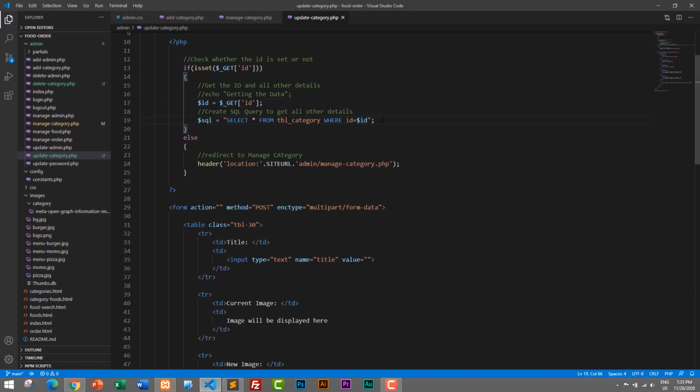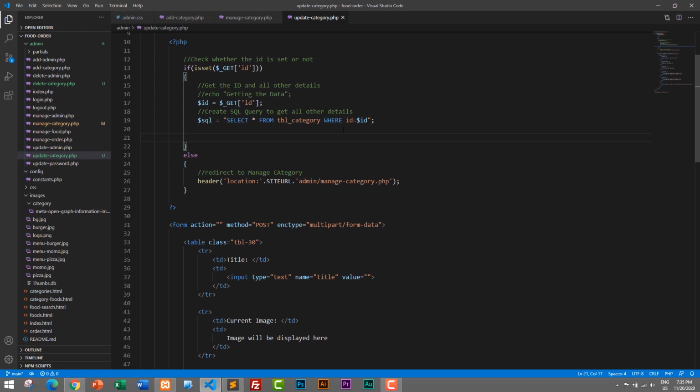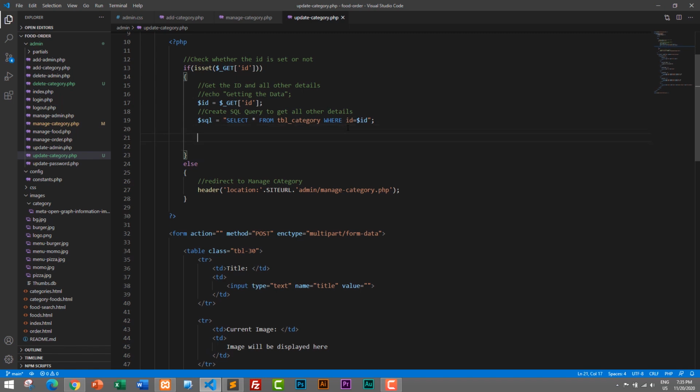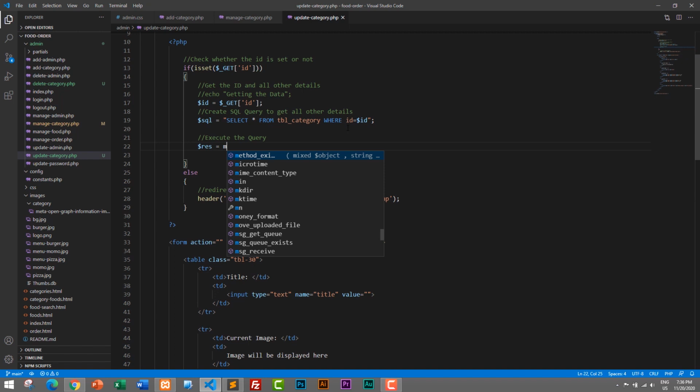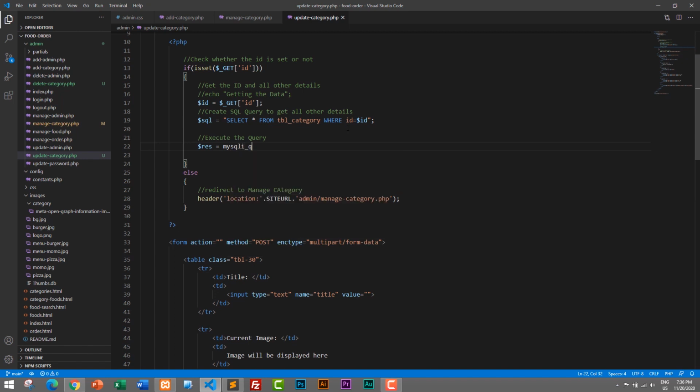Then we need to execute the query. So $res is equal to mysqli_query, and we pass the connection and then $sql.